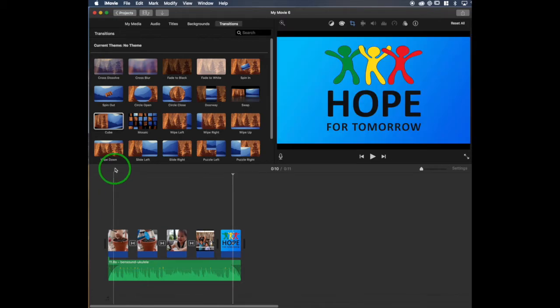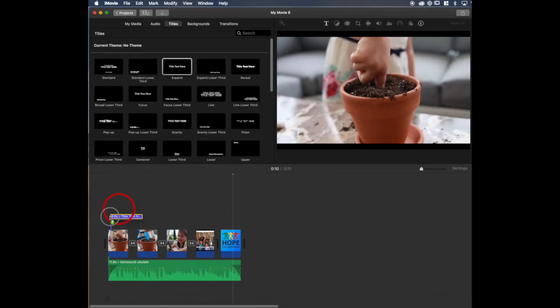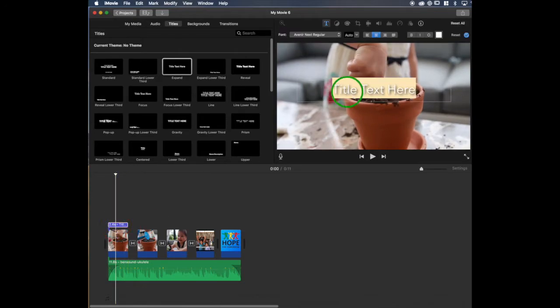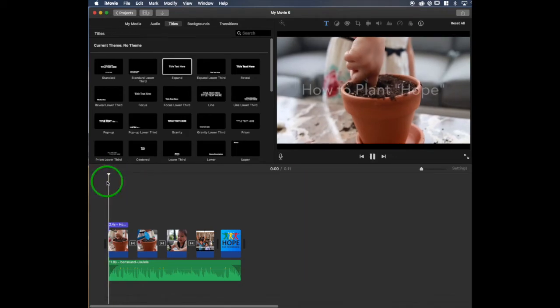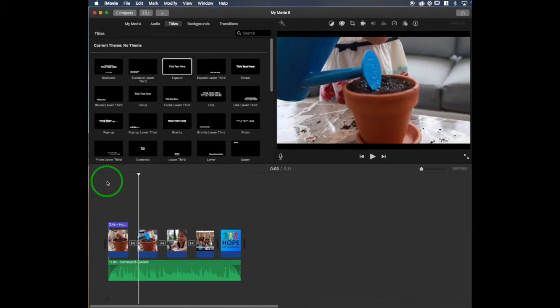And then if you want to add a title, like text on top of that, essentially it's up here. And then you could find the ones that you like. So let's say I want this one, and you can click on top of your video or still image right there. Your title is up there, and then you can click on it to edit. And then you have the general text editing tools up here. So go from the beginning. All right. So that's my title.